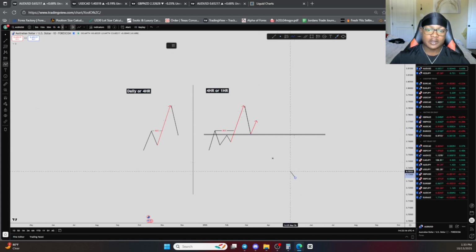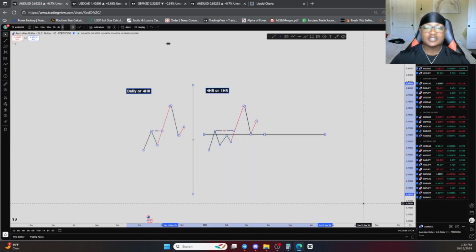And most importantly, when price has the rejection of this 4 hour zone, we want to make sure we are above this zone on the 4 hour time frame, and also wait for price to get back above our daily zone. This just allows us to see that we're not in any type of resistance area. Price has recently broken back above this area of resistance, and we can see price continue this move towards the upside. So let's get into the charts so I can show y'all a full rundown on how this works.